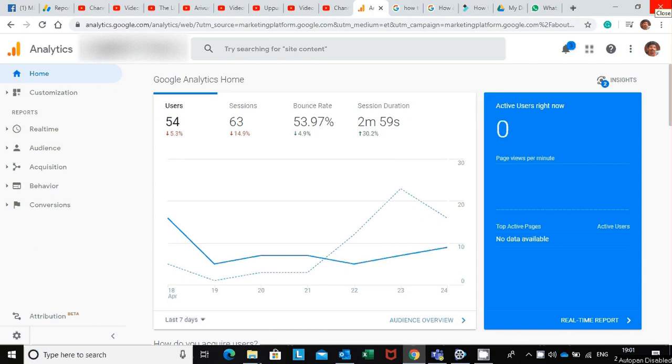Yeah, good evening. So in Google Analytics today we'll see how much traffic is coming from organic, like how much traffic is coming through search engines, people searching through search engines like Google, Yahoo, and how many of such visits are being directed to your site. Okay, so just log into your Google Analytics, then you'll see the basic dashboard here.